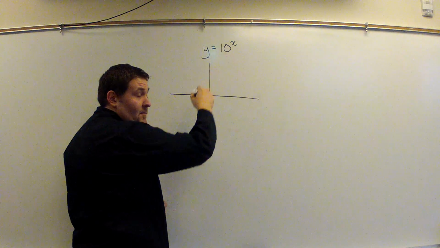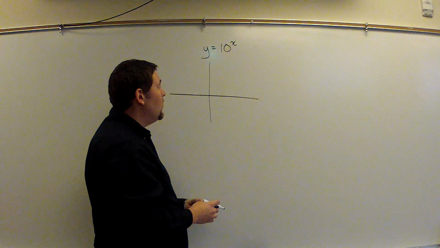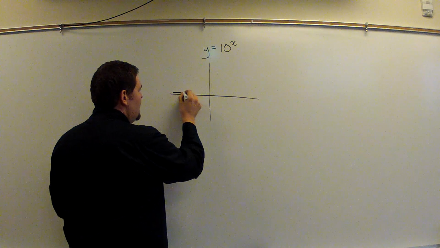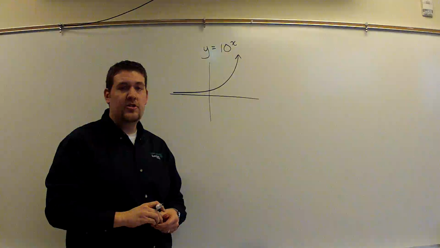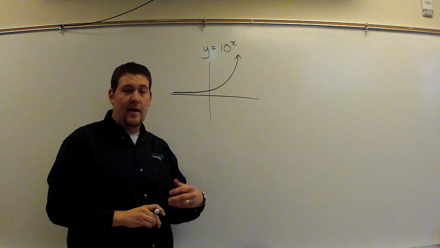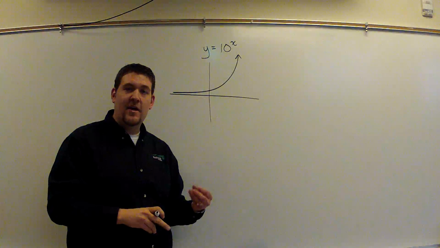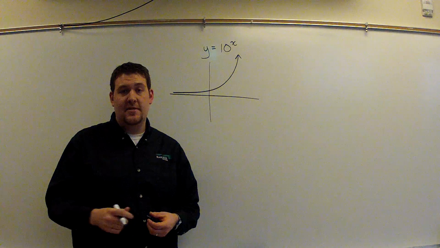10 to the x is an exponential pattern, meaning you're multiplying by 10 for every 1 x you increase. Or divide by 10 if you're going to the negative values. All right, but it ends up looking somewhat like this. Okay? And that function right there shows that for every input, I have one output. That makes it a function. But what makes this an invertible function is that if I choose a y value, there can be only one x value that maps to that value.